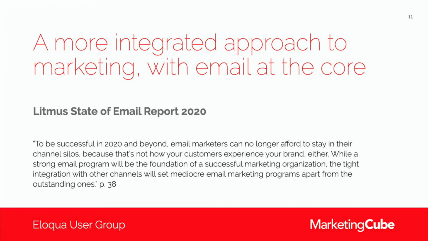SMS is just one example, for instance. SMS is something that you can add that starts to take you immediately a little cross-channel. Then you can start to think about adding Facebook and LinkedIn. And there are many of you on the call today who are using the Facebook lead ad and LinkedIn lead ad feeders that bring fresh leads into the Eloqua platform. So if you're doing some of those things, you're already playing a little cross-channel. The key, when you do want to play cross-channel, is to bring all of that information together. So Litmus tell us that is a game changer moving forward.